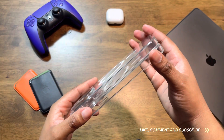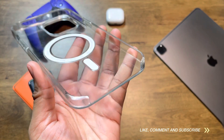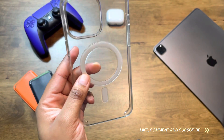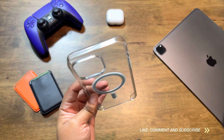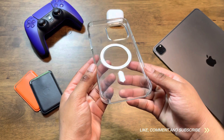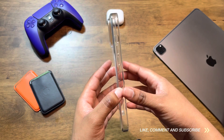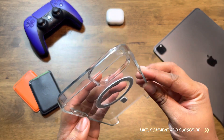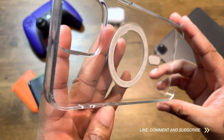So my experience could just be mine, but I will still share. When I first received my iPhone 14 Pro Max in deep purple on release day, the first thing I did was travel to purchase an Apple case. I actually had a hard time choosing, but I ultimately chose the clear case because I wanted to try something different and I wanted to show off this pretty color. After its first drop, it cracked at the top, which caused me to not really want to use it anymore. After a couple of weeks, I put it on again and it took another drop, which caused damage at the bottom of the case. So my experience has been a little shaky as far as durability is concerned. Nonetheless, I still think the Apple clear case is a nice case for anyone searching for something clear and minimal.